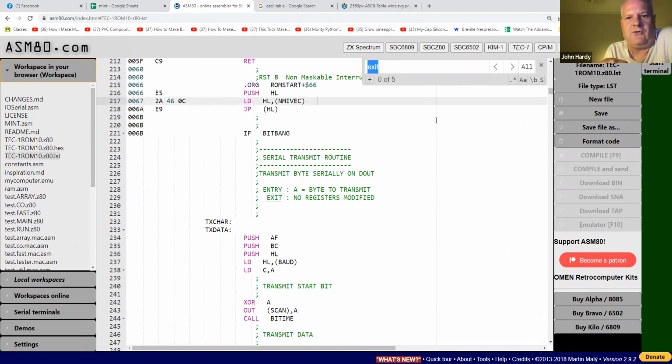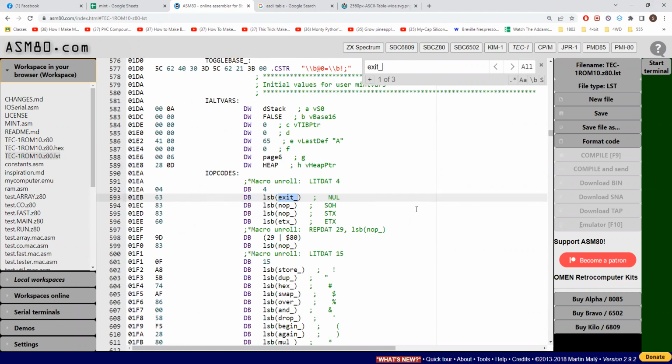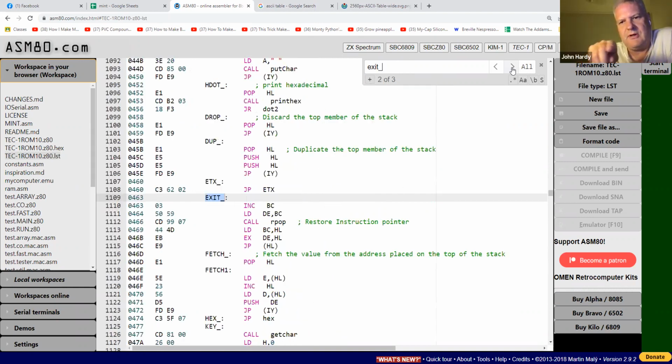You've lost the underscore. I don't know why the underscore is gone. Oh, I thought you told me to remove it. No, now search again. Click, see the left and right arrows, that one? Yeah, click on that. Okay, this is the exit routine. What I'm trying to say is exit is actually 0463.